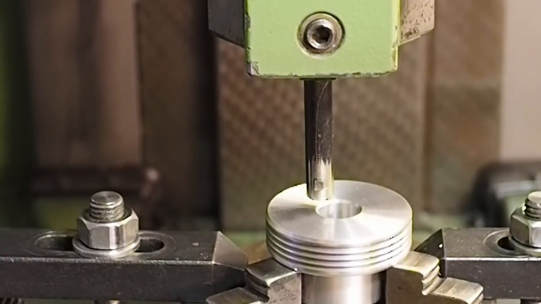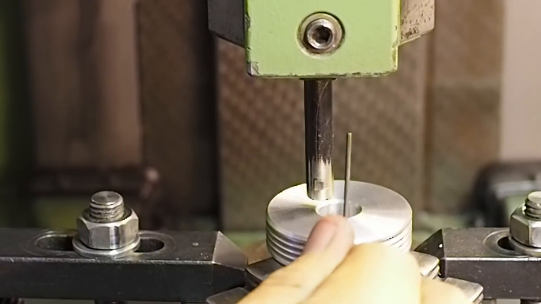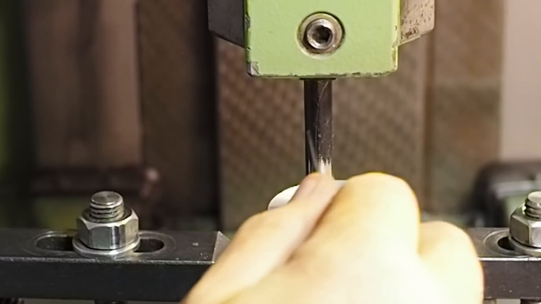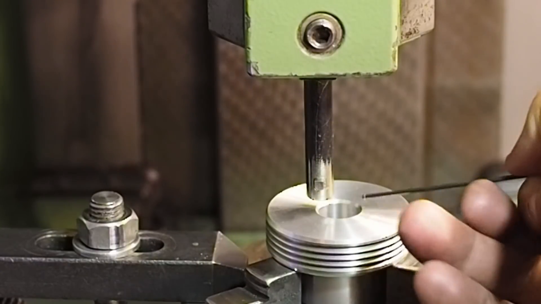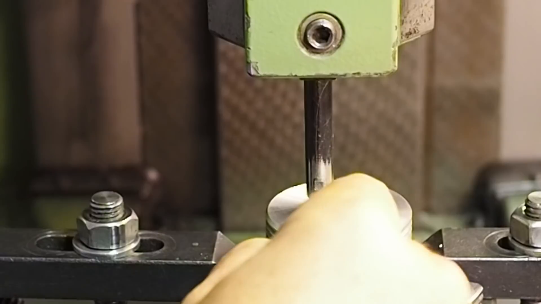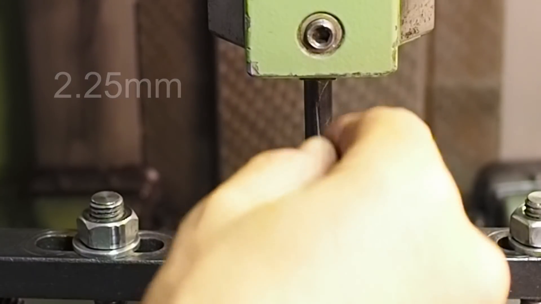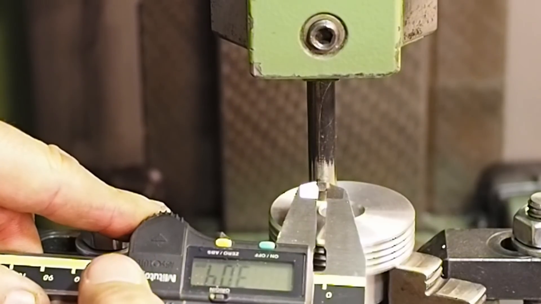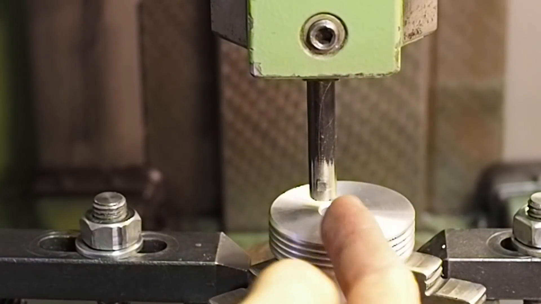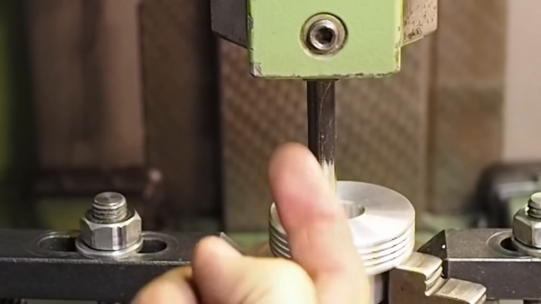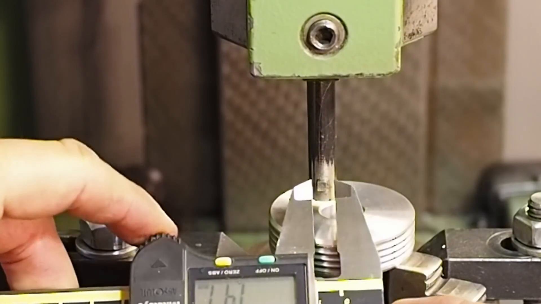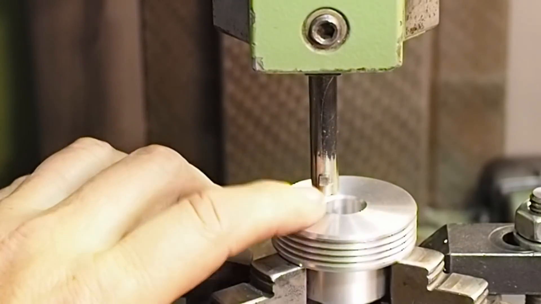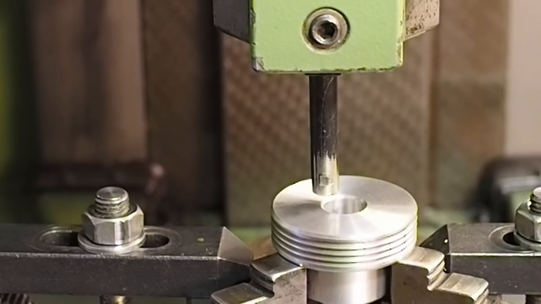I'm not sure how people normally touch off a slotting tool but I've got a 9.5 millimeter shaft here and a 14 millimeter hole. I'll move the shaft so it's just touching this edge of the hole, zero it and then move over another two and a half millimeters and then the shaft should be running on center line. I need to cut a five millimeter keyway so I'm going to need to do one plunge pass one millimeter to the left of the center line and one to the right of the center line to get a five millimeter slot off a three millimeter tool. If there's better ways to touch off and find center of this kind of tool I'd like to hear it, please put something in the comment section I'd appreciate it.